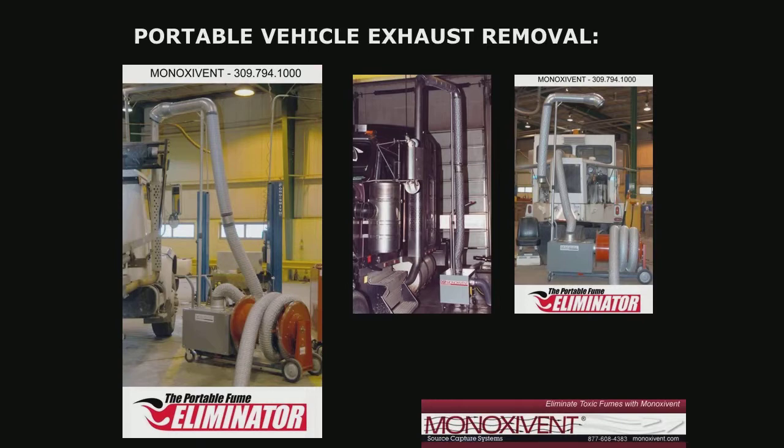Also notice then on the other end you have your hose reel, and then attached to that hose reel is your discharge hose. So you can configure it on the hose reel, which is very nice and user friendly, but if your end user budget doesn't allow, you can get rid of the hose reel and just use a hose storage rack, and that'll save you several dollars and allow you to capture the exhaust. You can take your discharge hose and run it out a man door or an overhead door, or you could strategically locate door ports and wall ports throughout your facility and just run the exhaust out that way.